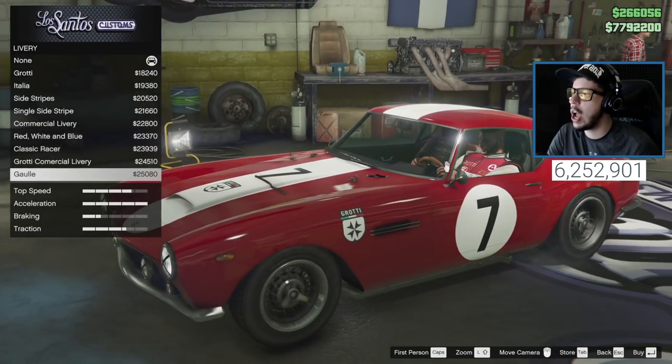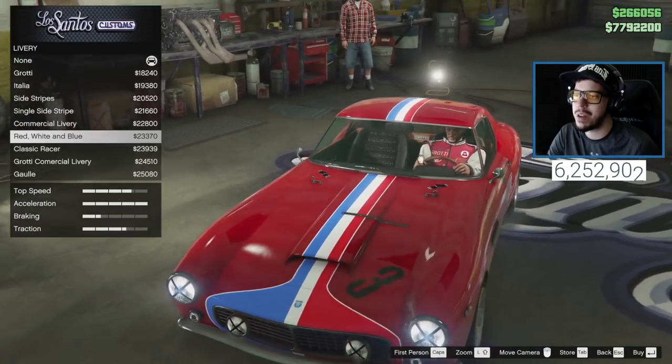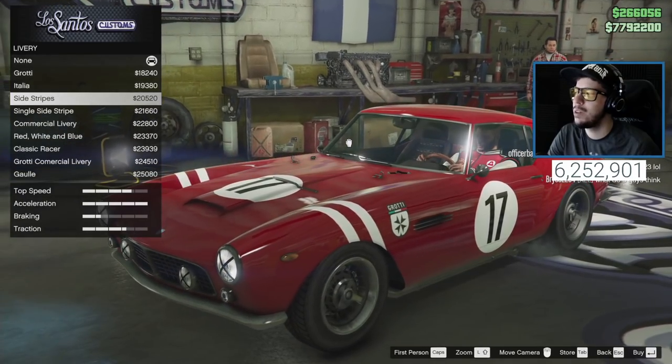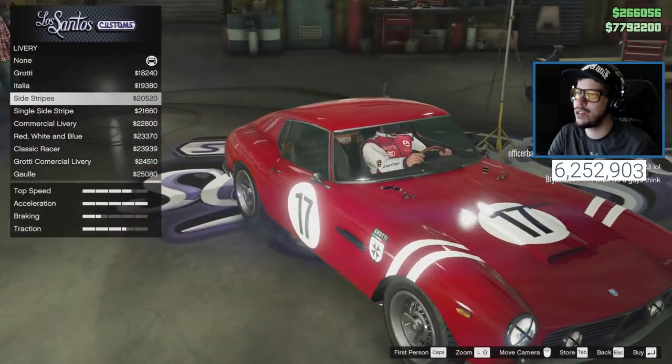And then we got Gull, which is pretty sweet. Number 7. Look at that. They got 7 and 23. Man, they really like me today. They really, really like me. What nice people. What really nice people. All right. Which one should we go with? I'm kind of digging the side stripes.